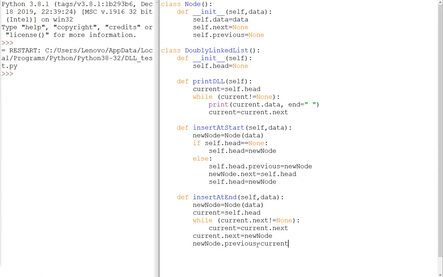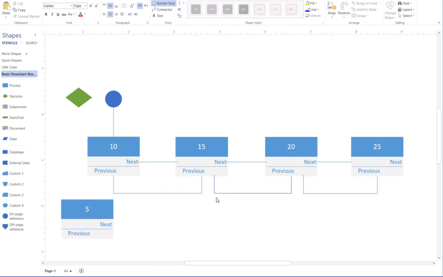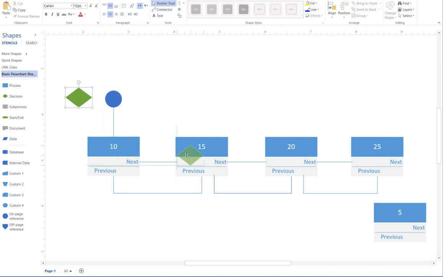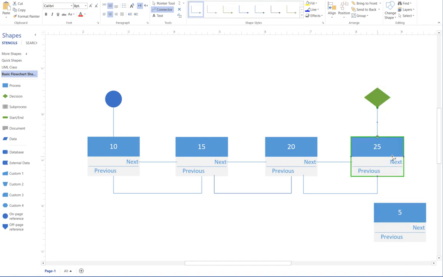Right. Very good. So the main idea in here is fairly simple. If I wanted to add this at the end, then I'm going to do a traverse, and current is going to start at the beginning at head, jump while current.next is not equal to None. When you reach this point, current.next is None.